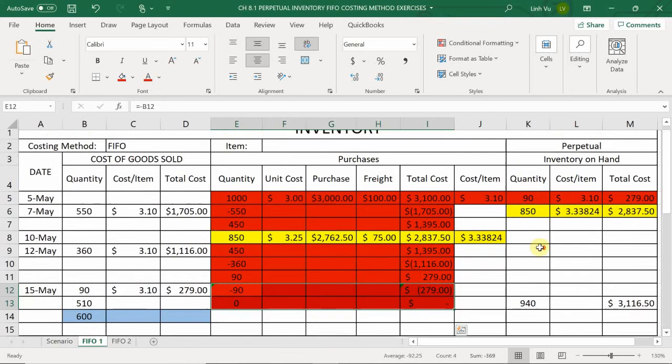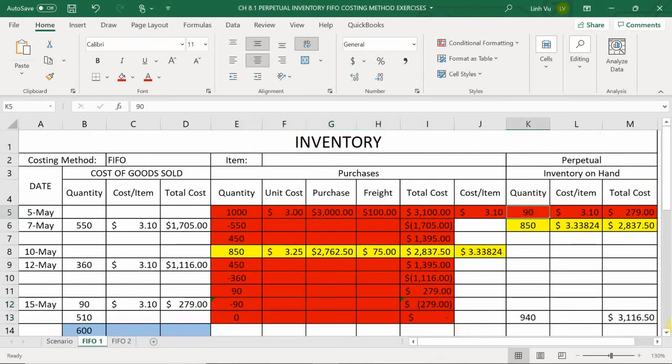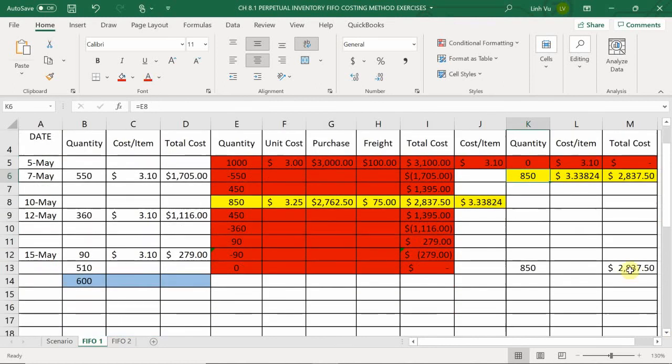So then I'm going to go ahead and update this so then I don't get confused, right? So there you go. I have 0 in my red batch. That means I have 850 left to sell. And this time I'm dipping into my yellow batch.